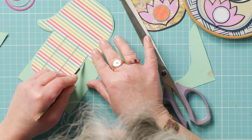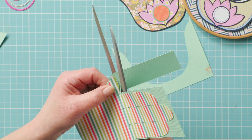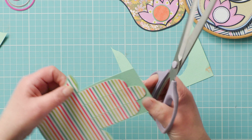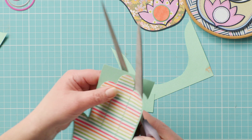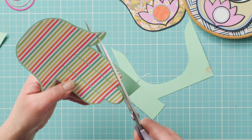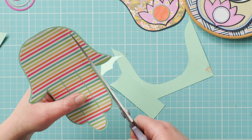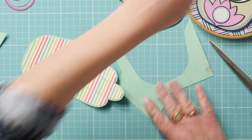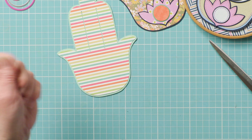When you get to the tricky corners, you sometimes find it's actually easier to then trim these bits away with a craft knife. Trim that really badly, so that you don't bend the work too much when you're trying to go around that corner. Also helps if you let the glue dry first, so the hand doesn't keep lifting up from the background. But you know me, never one to spend time doing important things like letting glue dry. So there you have your base hand, and then we'll add the details.